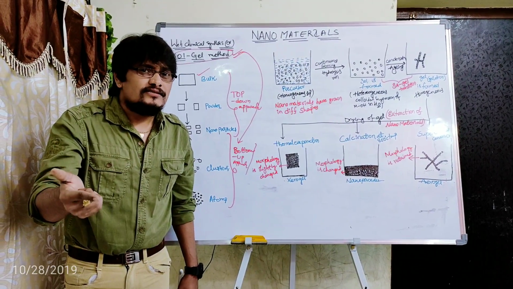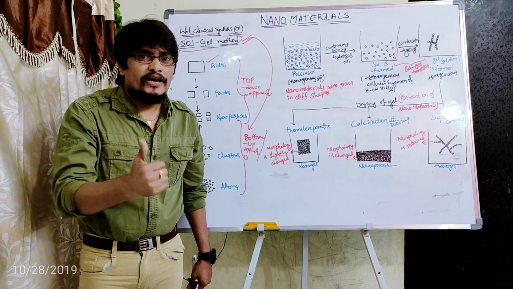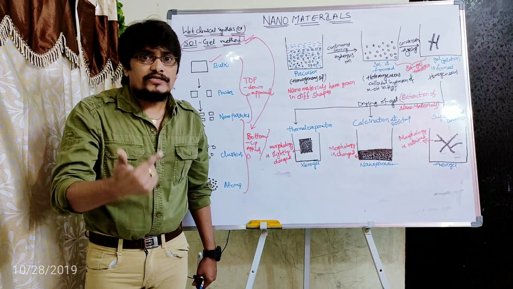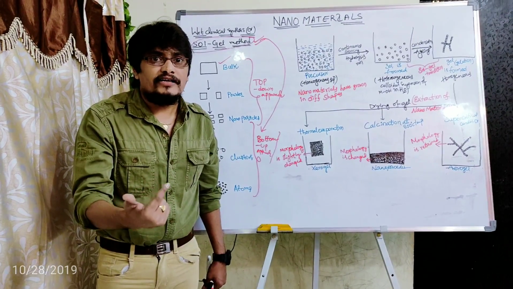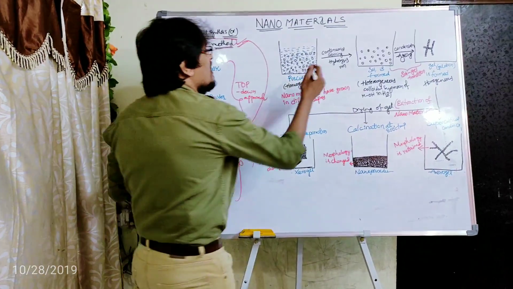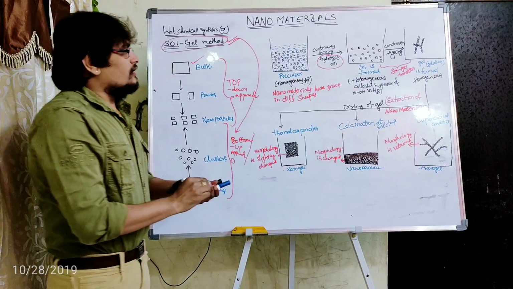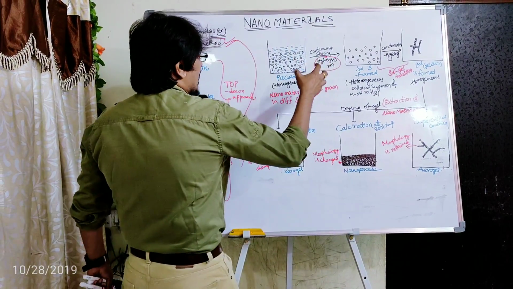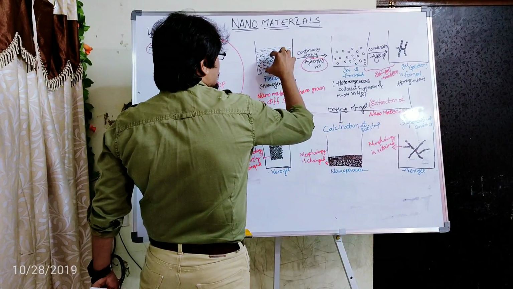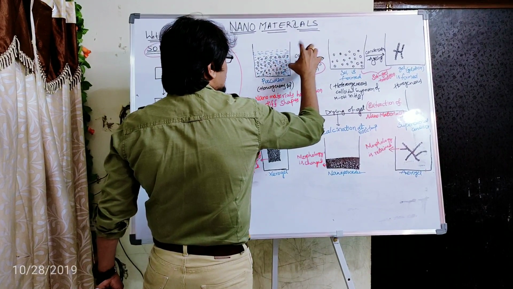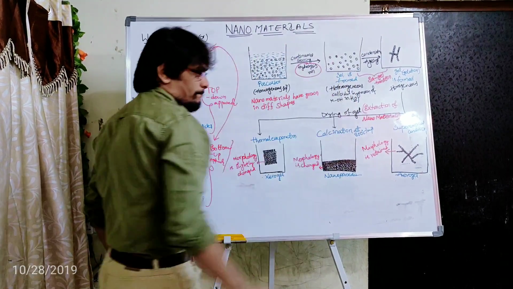What is hydrolysis? The reaction of a substance with water is nothing but hydrolysis. Now, what is happening here? Metal alkoxide is reacting with the water molecules. That is the reason this step is called hydrolysis. Whenever this hydrolysis reaction takes place between the metal alkoxide, which is the precursor, and water, which is the catalyst, it results in the formation of sol.